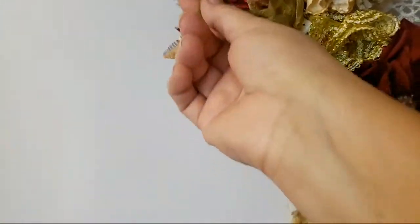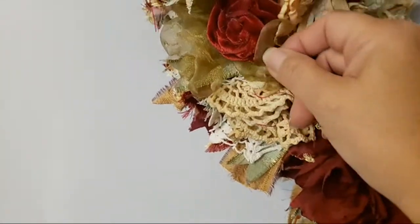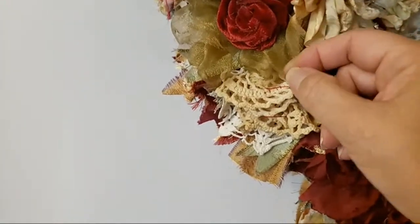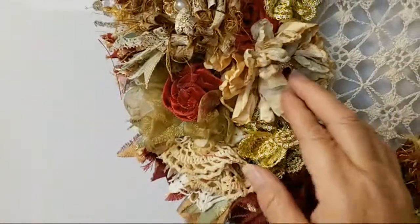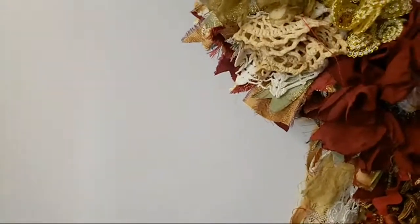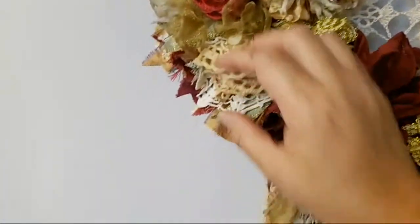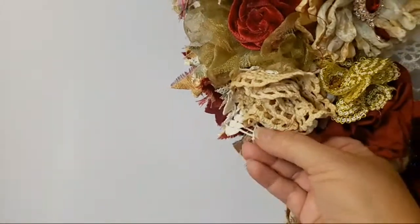And over here underneath it, I have another flower I made, and this is just made with an organza. The organza has like a goldish color tint to it. I also brought in some doilies so that it will go with the doilies that are here, this doily here. And I used mostly the dark colored doilies, not the really white ones. You could see I made a flower out of a doily right there.